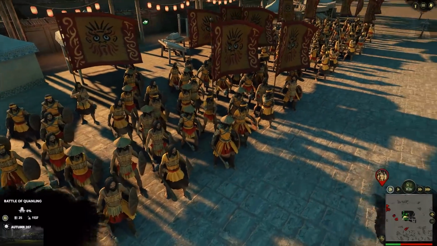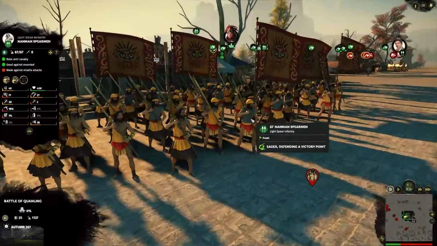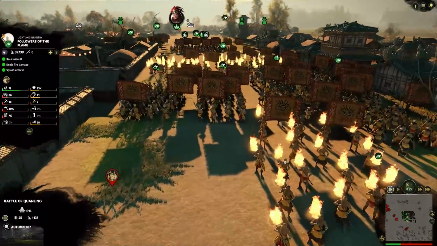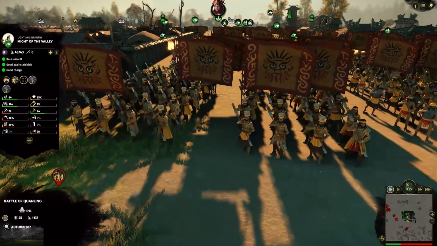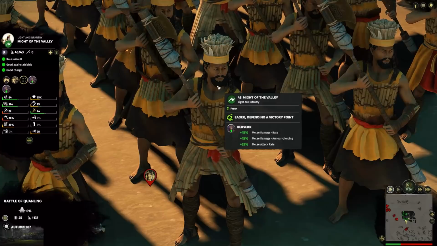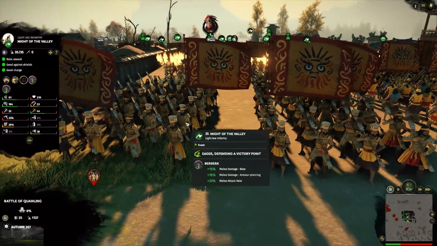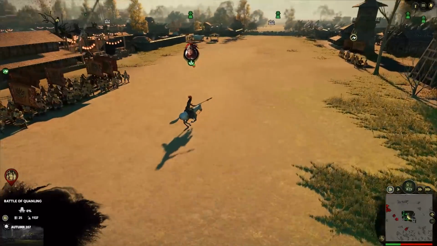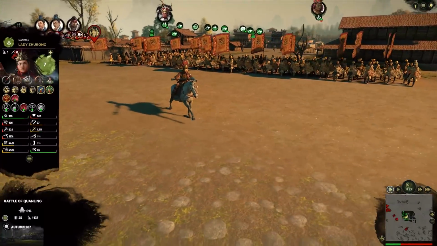Got some more Nan Man warriors here. Nan Man spearmen, those are just kind of cheapy spearmen. More followers of the flame. I think that's most of the kind of units in my army. I've got the Might of the Valley here. These are two-handed big boys. These have got some big old two-handed axes. A damage dealer unit. Got a couple of those, although they are fairly beaten up, as is most of my army. Got some slingers. Got the lady herself, Zhu Rong.